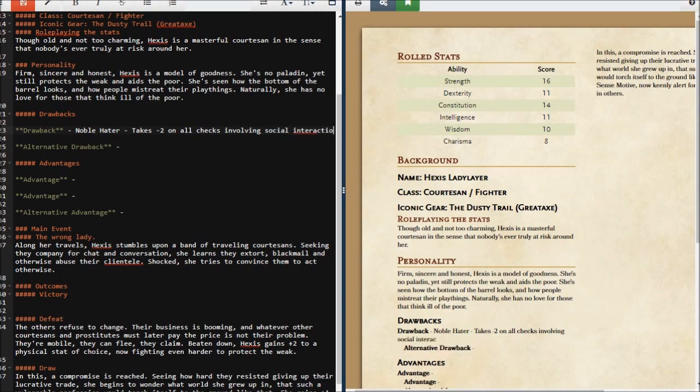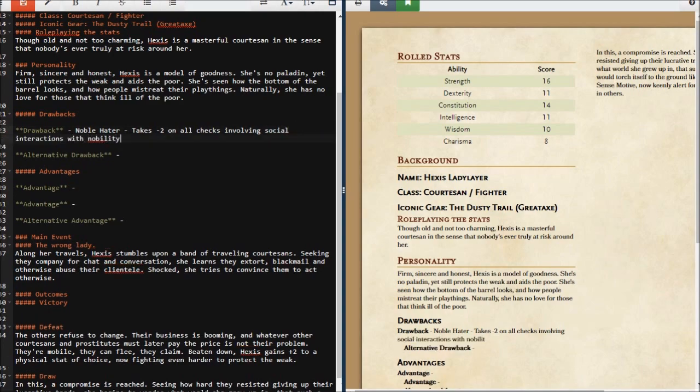She doesn't hold up. She can't hold herself up. No, that's not the point of altered drawback. What do we get here?